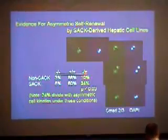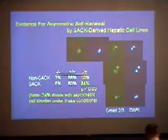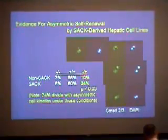Currently, we're looking at that carefully, but we think of that as our chance occurrence. There's some probability of this event happening depending on the timing at which cells undergo differentiation. So we think of this as our background because these cells don't have any of the other properties that I mentioned before kinetically. Now, when I look at the SACK-derived lines, the number that we get here, again, is about 34%. It's a 3.5-fold increase, which is some level of statistical significance.